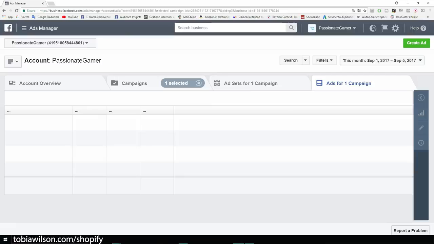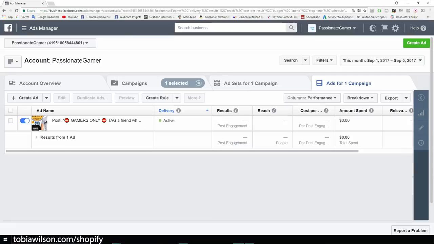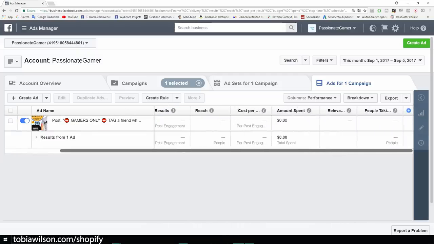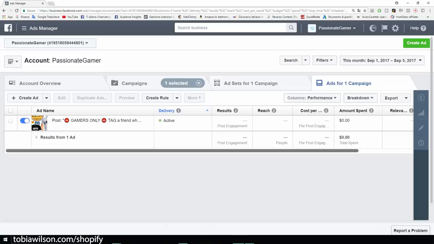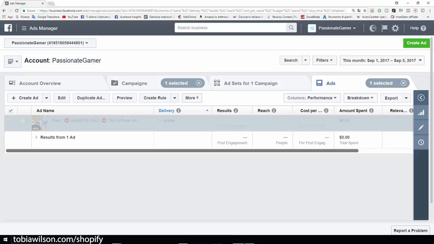Continue. Here it is. In my case, the ad is already active. Since your ad account is new, it might take a few minutes because they have to review it. But it's very fast. The ad will go live, and here you have all the information that you need to see whether the ad is working or not. So right now I'm going to stop it, and show you how to create the conversions ad.